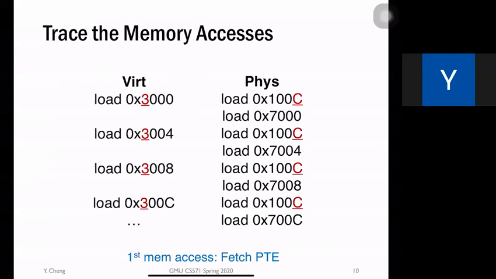You need to perform this virtual address to physical address translation. So you need the page table, which is an in-memory data structure residing within the memory. You need to fetch the page table entry, which is one element within the page table. This is the very first physical memory access.